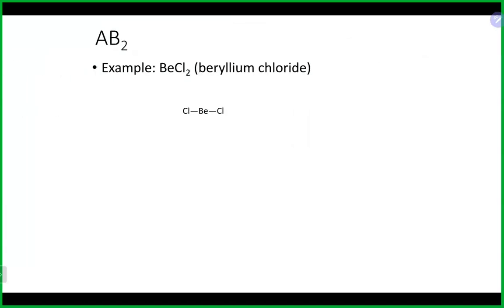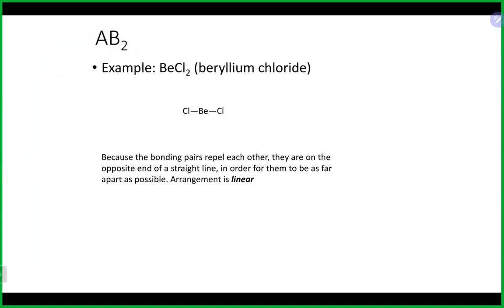First example here, an exception to the octet rule. So what we want to look at here when we look at this guy, BeCl2, is to focus in on the central atom, and that is the most important thing. Here are the two things that we want to know. The number of electron pairs. It doesn't matter if they are single bonded, double bonded, triple bonded, or if they're dots. How many electron pairs are around that central atom? There is 1 and 2. So 2 electron pairs.